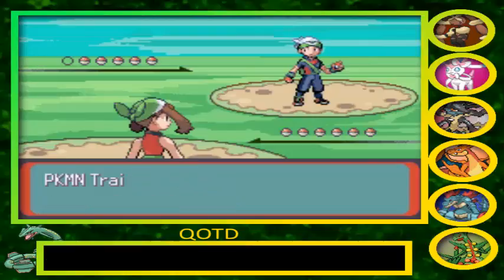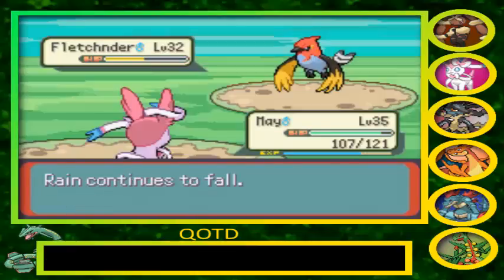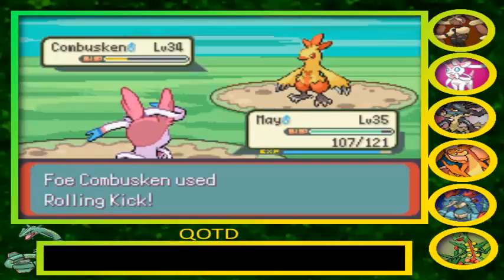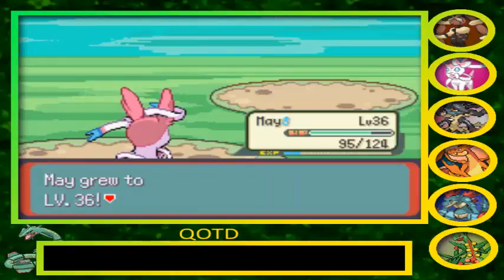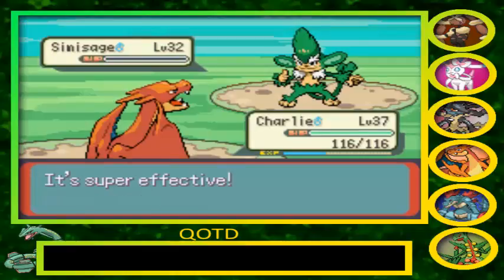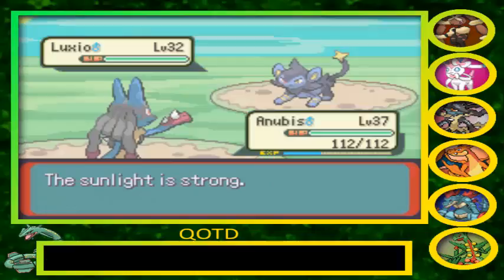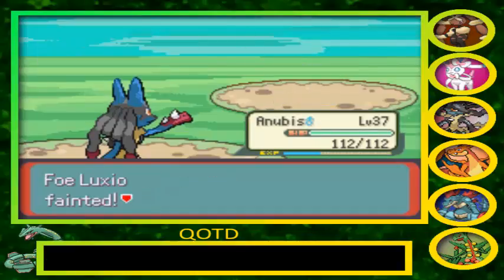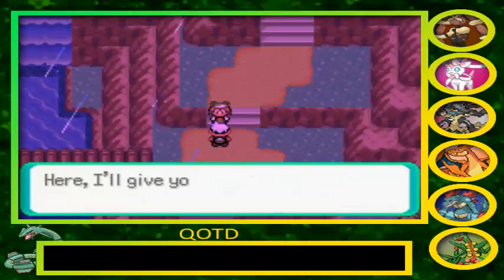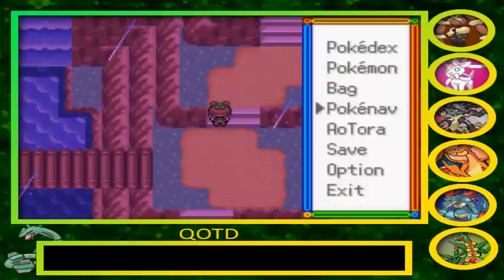And we have to battle our rival here, nice. He starts off with Fletchinder. Combusken. I should be able to stay in. Dazzling Gleam. And Dazzling Gleam. Go Charlie. You don't stand a chance here, buddy. Luxio. Go Anubis. Bone Rush. And Torturing Tick. Bullet Punch, bye. I don't care about this, Scott, I really don't.